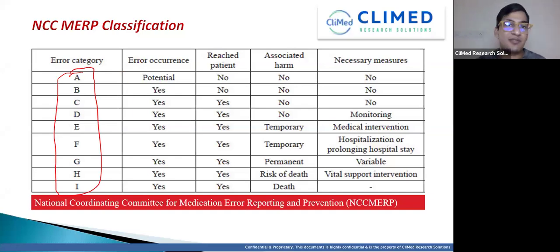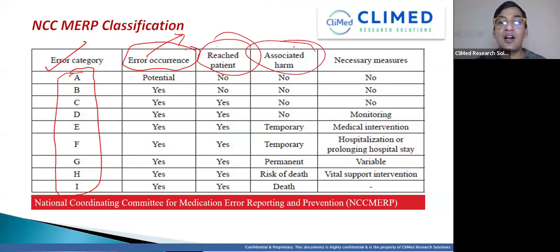First of all, let's understand this table: first is the category, then whether the error occurred or not. But an error occurring or not is not the problem. If it is reaching the patient and causing harm, that is important. See, there can be packaging errors, but a drug inspector came and caught that this packaging is wrong, or that this drug has not followed the GCP or GMP rules. So they will retain those medications from the market, and that will not reach the patient. That is important: whether the medication error is reaching the patient and causing any kind of harm.